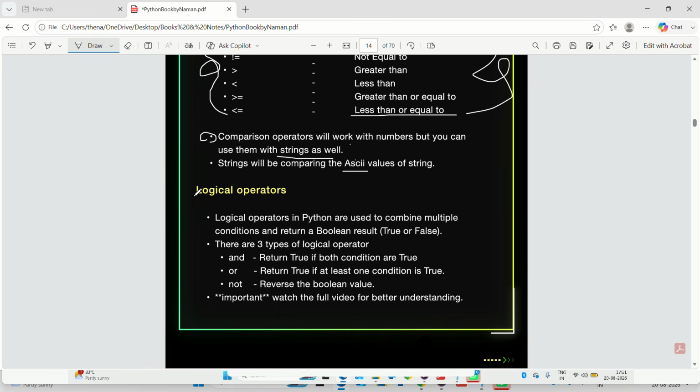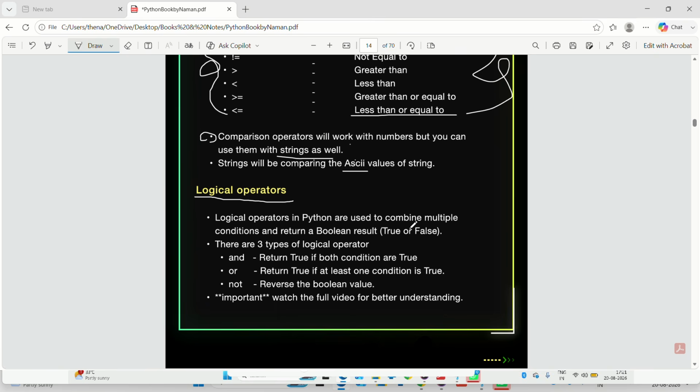Now let's move to another point, which is the logical operator. What is a logical operator? I am reading it out. Logical operators in Python are used to combine multiple conditions and return a boolean result.